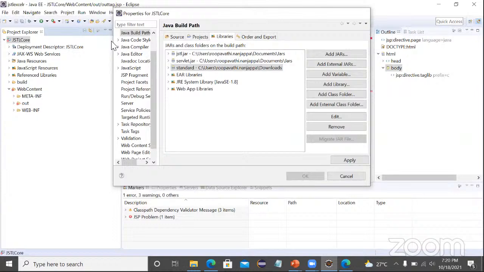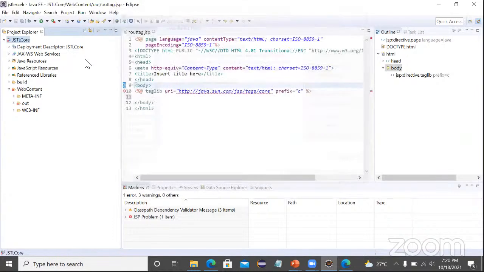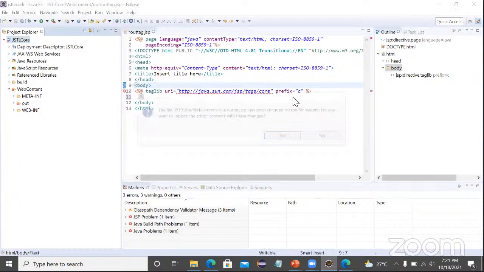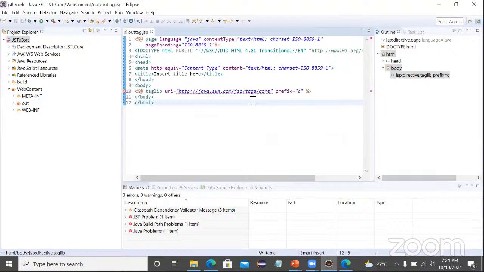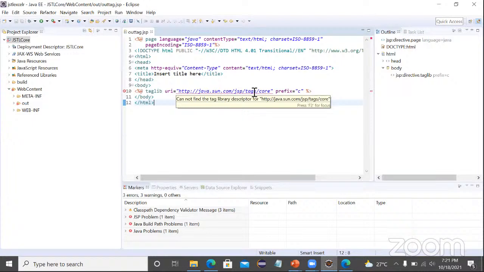Still this error is not gone. Let me clean this. What else? The problem is with the tag which I passed.